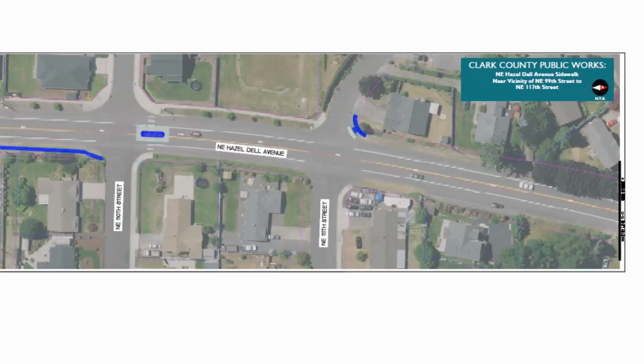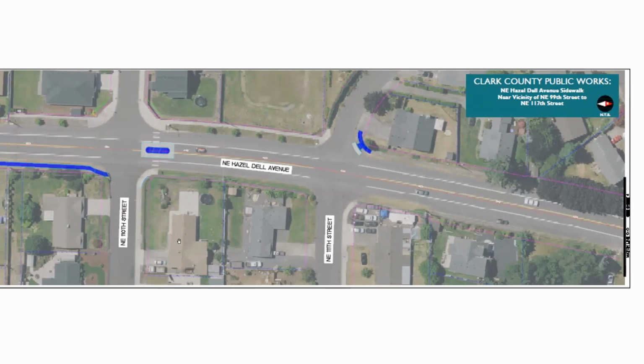At this point, this will be the official crossing for the continuous network. So this is the point in the project where the sidewalk will switch from the east side of the roadway over to the west side. The reason for doing that was due to existing sidewalk already on the west side, as well as a lot less space to work with on the east side of the roadway in this section of the project.